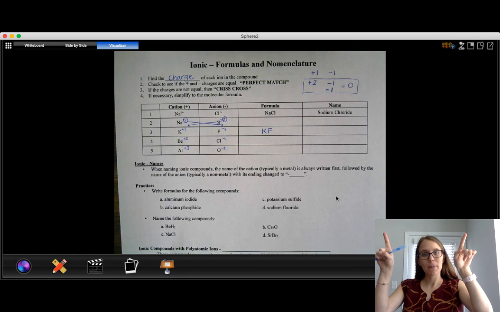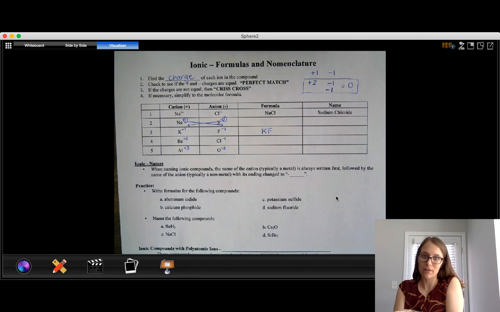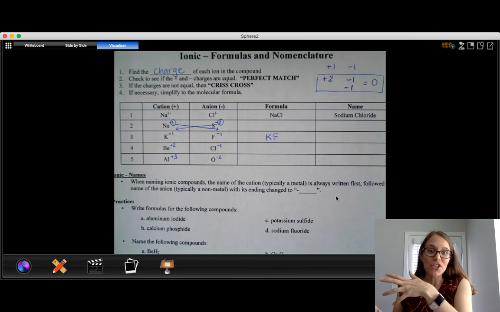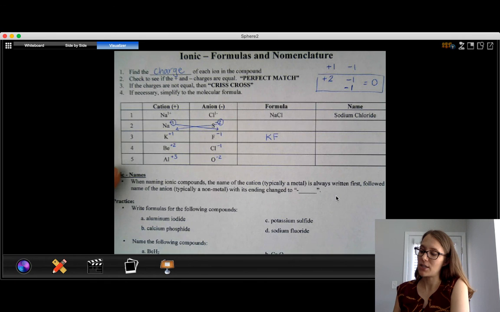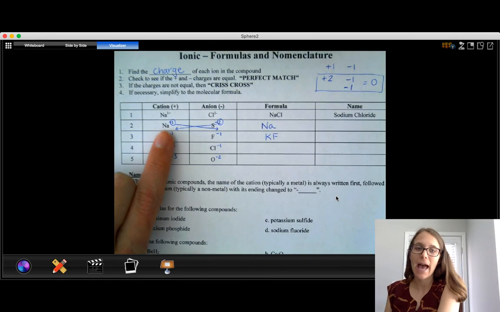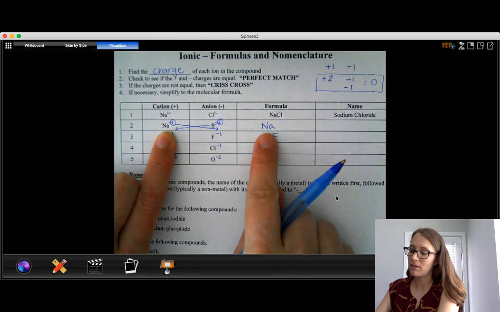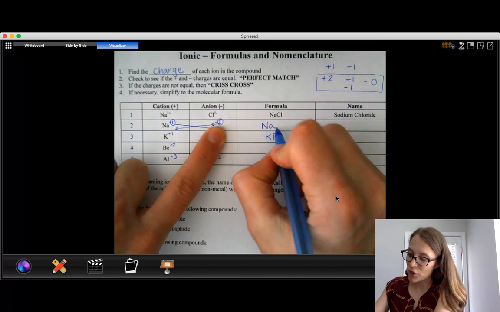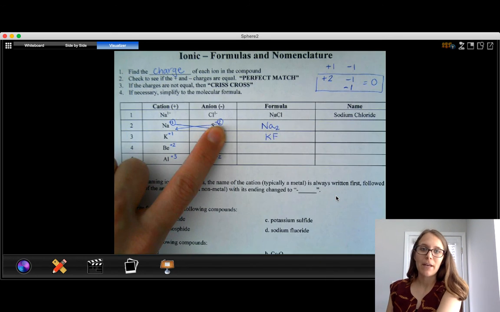I'm going to take them from the top of the element they're on, and I'm going to drop them down to the bottom of the other element. Again, this is just a fast way of figuring out what number of each element I need to perfectly get to that 0 point where they perfectly complement each other. So in this case, for sodium, I always write the cation first, the first element, the positive one. So sodium, I'm going to need to have 2 of them. If each one of them has a charge of +1 and I have 2 of them, that gives me a total overall charge of +2 right now.